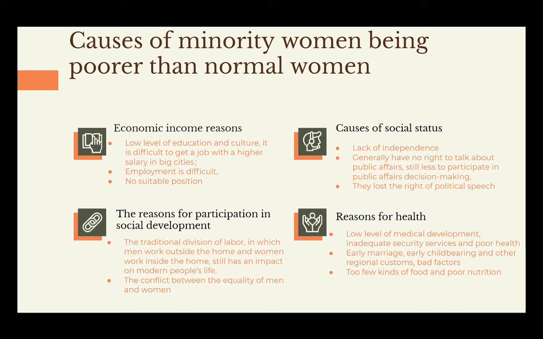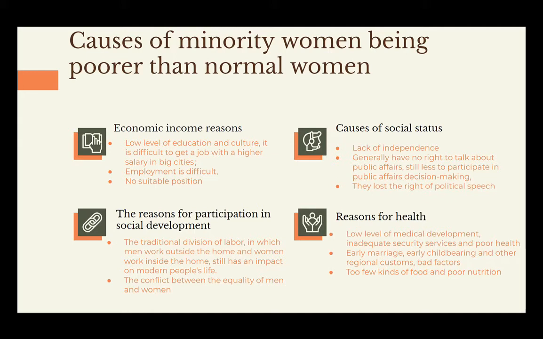The biggest problem of the minority women in employment is that the number of employed people is small and the level is low, and they are generally in a disadvantaged position in employment, which is also one of the main reasons why minority women are mostly in poverty. Second, the reasons for participation in social development. The division of labor in the family still has an impact on minority people's life. The conflict between the form of the consort family and the inequality between men and women still has a negative impact on the educational level of the ethnic minority women, which to a large extent hinders them from becoming rich.